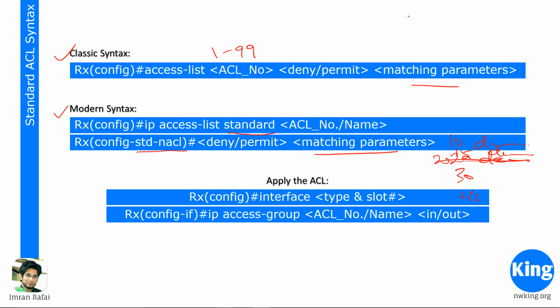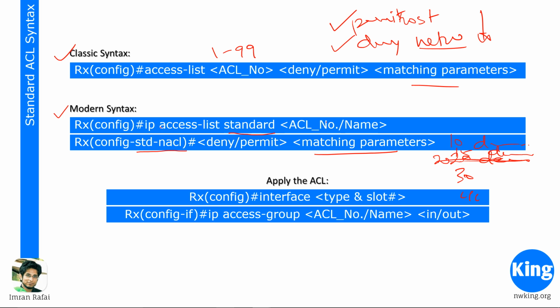Let's say for instance there's a host that you want to allow, so you're going to put that first, the host one, because that's specific, one host we're talking about. And then let's say you're permitting one host and you want to deny the entire network. The network is the whole thing, but this one host is more specific. So always put the specific ones at the top and the general ones at the bottom, and that's the best way, so that you do not have problems. Otherwise you're going to have a lot of problems. So always remember, specific conditions should be at the top and general conditions should go at the bottom.